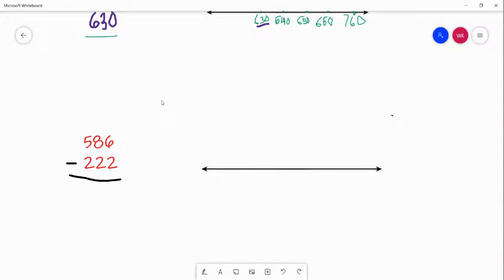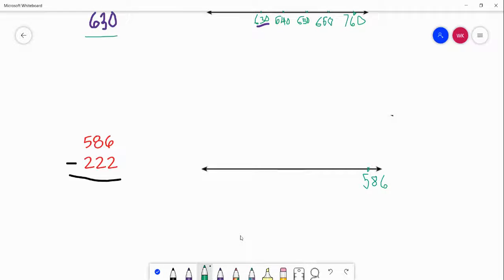All right, we are going to do this one together, this next one. So I want you guys on your paper, you can pause the video, to draw a number line. And then at the front or the right side of your number line, you are going to put your larger number, which is 586. You're going to put it at the top of your number line, 586. So go ahead and draw this out now for me.